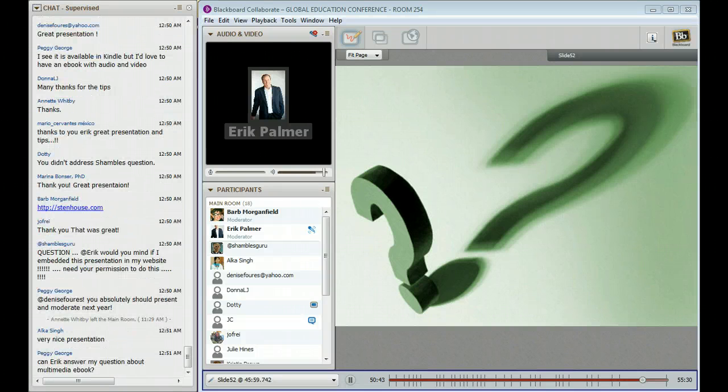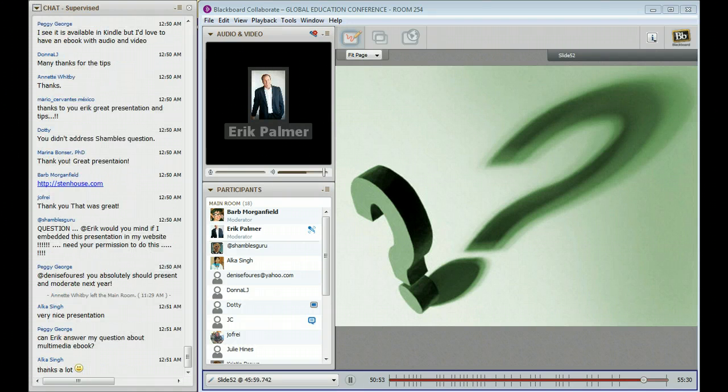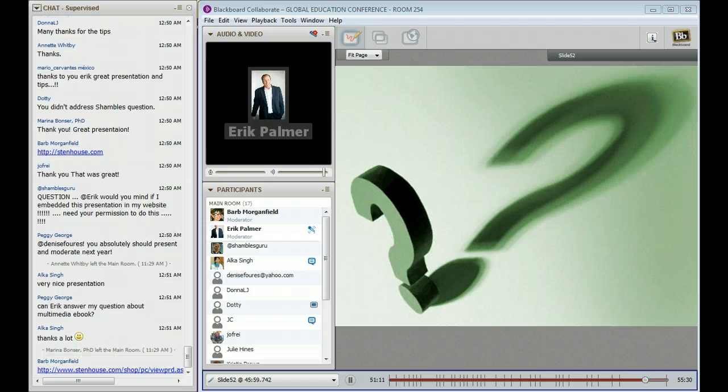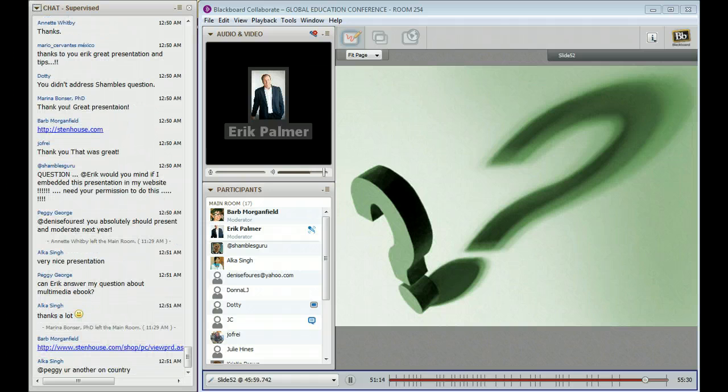It's preview. You can preview online and see how the interactive stuff works. A multimedia ebook. Peggy, can you say, it's really what Digitally Speaking is, a multimedia book. It's a little different in that you don't download it to your iPad or your Kindle. It's something that stays on the cloud. So it's part flipped instruction, part blog, part book. It's a new thing that Stenhouse is doing. And so that would be fine if you check that out. I think that may answer your question.